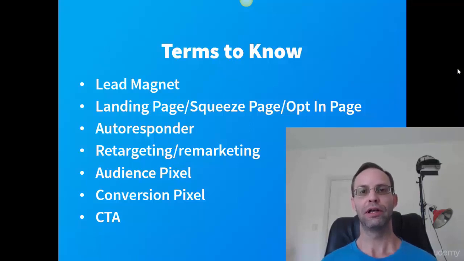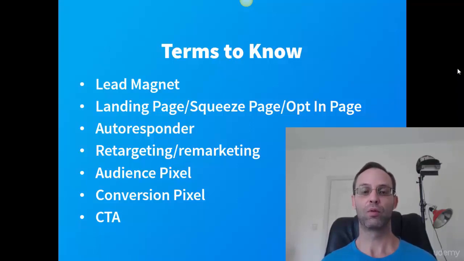An autoresponder is the email marketing tool that you're going to use to automate the sequences, and a sequence is a series of emails that people get. I'm going to show you later in the course how to automate the process so that if a person purchases something, then they get added to a different sequence, or if they don't purchase something or don't click, then they're added to a different sequence. So there's a lot of different things that you can do with the funnel. There's a lot to learn, but autoresponder is a term that I'll be using a lot, so you need to be familiar with that term.